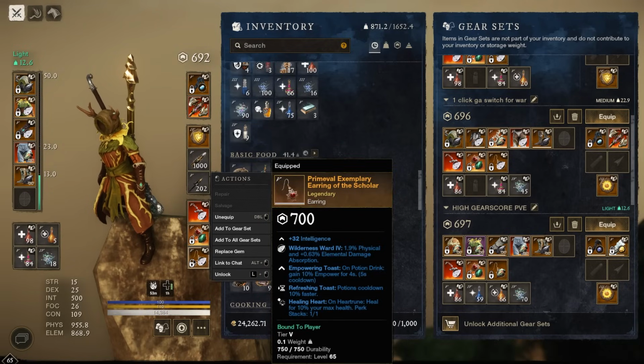And now we're moving on to the earring, and this is an earring I got earlier, and it is super good for this build. Now keep in mind, this is my Ironman account, right? So I don't buy items on the trading post.